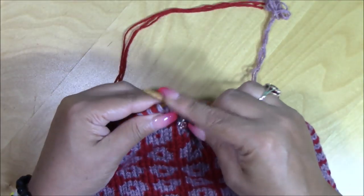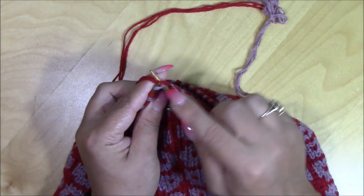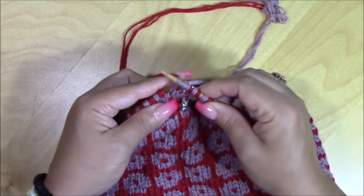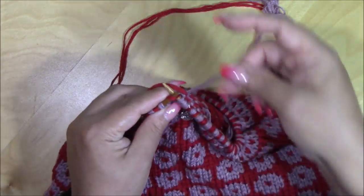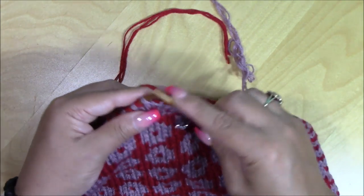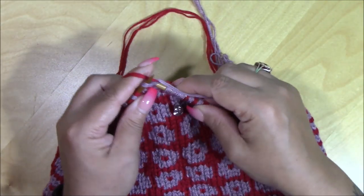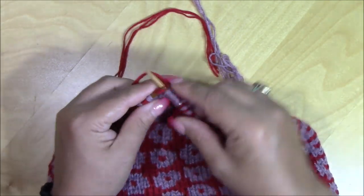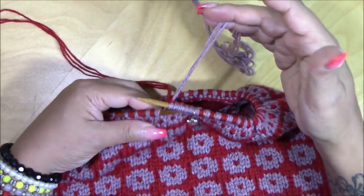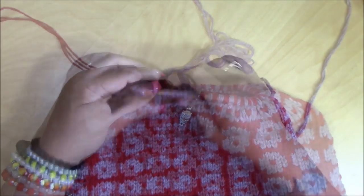So now again, you're going to come here, you're going to pass it under that stitch, you pass it through the pink under the red, you lift that red, that way you don't pass it through, and you pass your working yarn. And you do the next stitch, and again, you trap that strand in here. Again, you go through the stitch and under the red, yarn over, lift the red, do your stitch, and do the next one. And like that, you will weave for a few stitches, and then you continue with the pink for this round and the next one, two net rounds. I finished those two rounds of net.